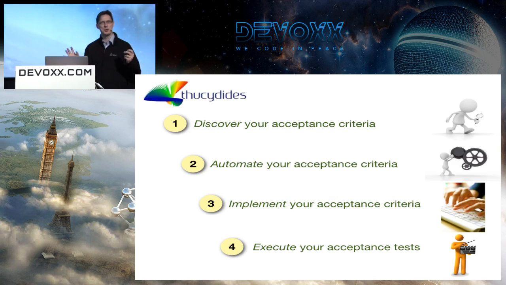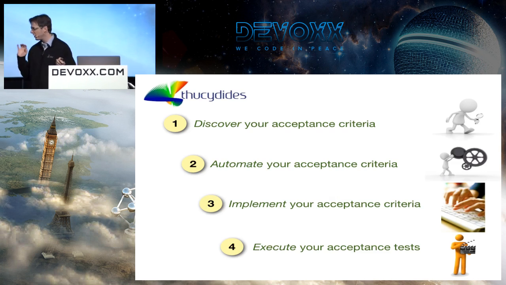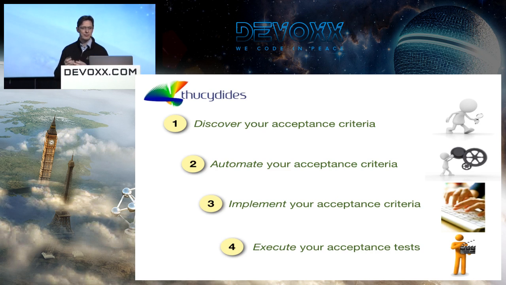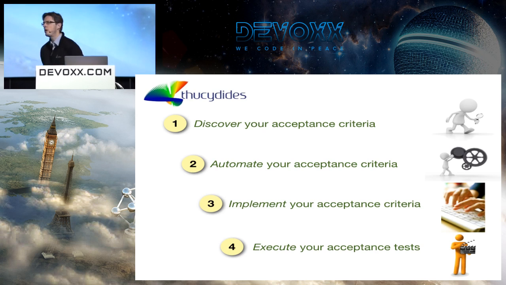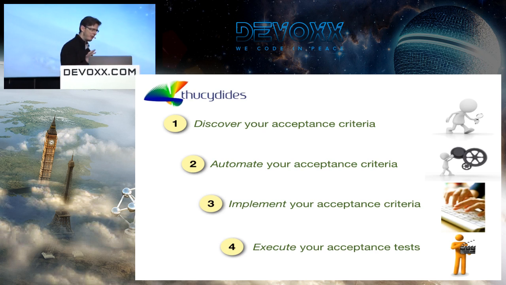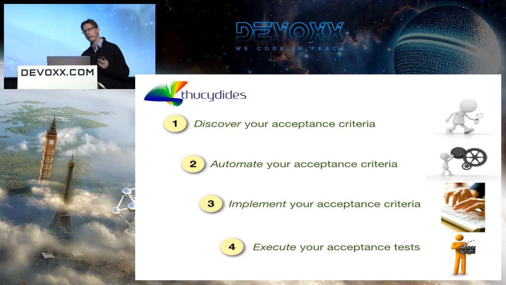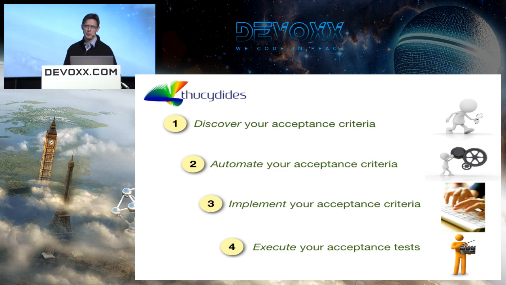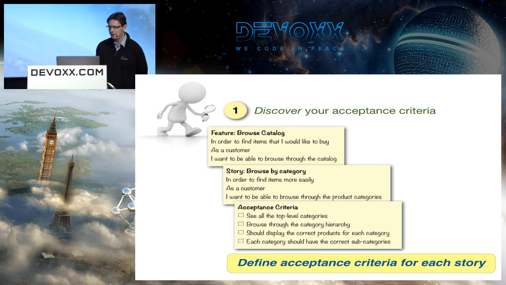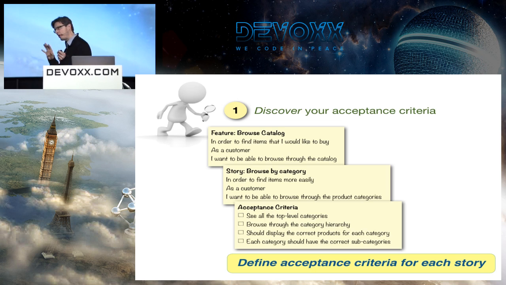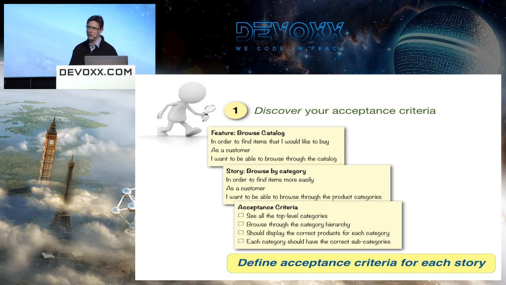Thucydides is an open source tool which helps you organize, execute, and report on your acceptance criteria. You use it to document and structure your acceptance criteria. It helps you automate them to some extent. You're still going to use a tool like JBehave or JUnit or EasyB, some sort of more classic BDD tool, to actually automate the tests. But Thucydides goes on top of JBehave. In the example we'll be looking at, we'll be using JBehave. Thucydides goes on top of JBehave or JUnit or whatever, watches what's going on when it runs the test, reports on them, and helps you organize the tests. So when you execute the tests, it actually observes what's going on, takes screenshots if they're web tests, and produces structured reports based on what's going on.